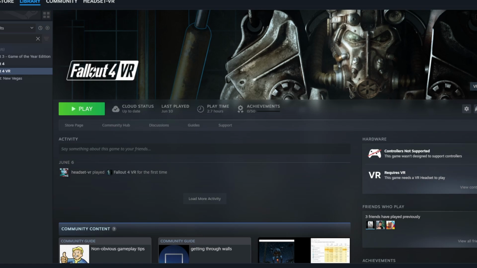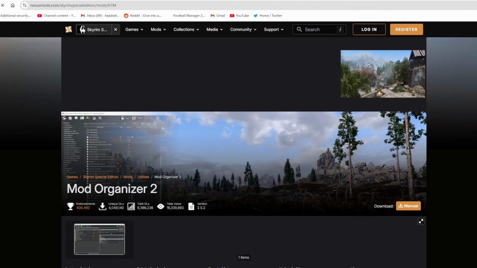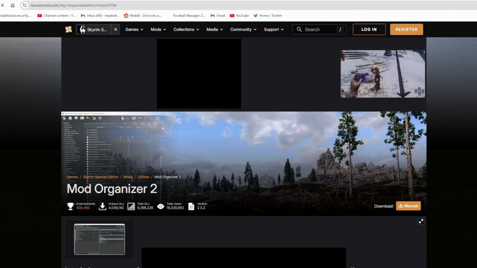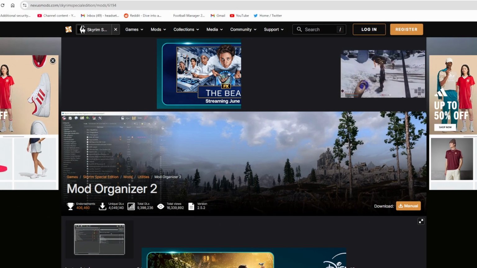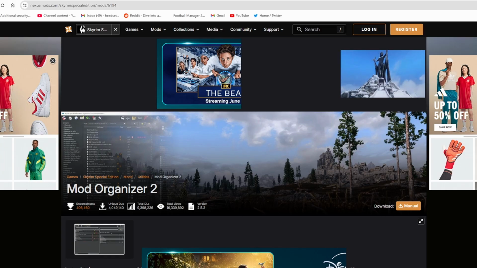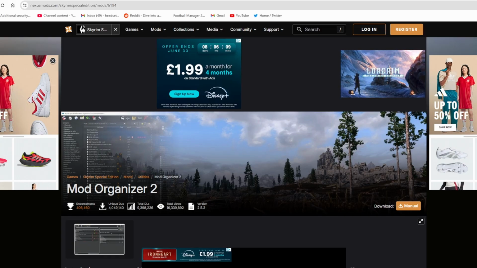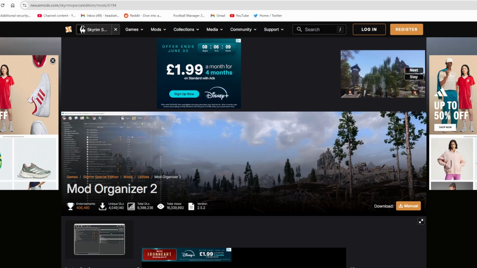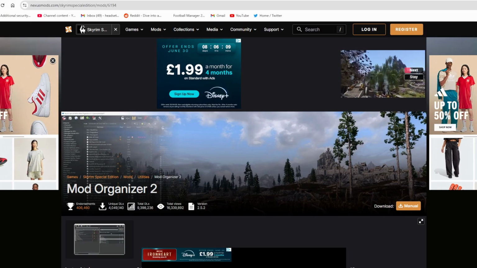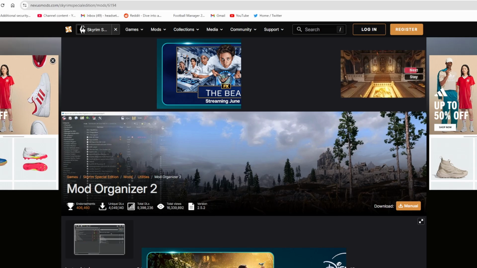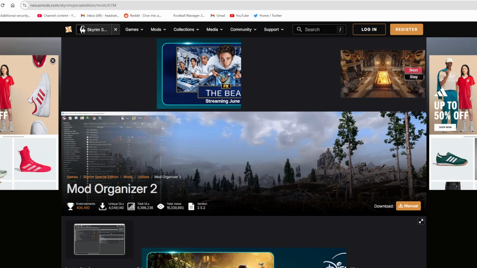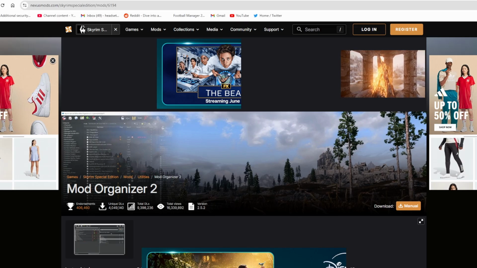Okay, so we're going to make a little bit of a list first of all before we get going. Another thing that you are going to need is Mod Organizer 2. Well, like I say, you don't need it, but this is what I did. So, download Mod Organizer 2, and you will also need the Fallout 4 Script Extender VR 0.621.